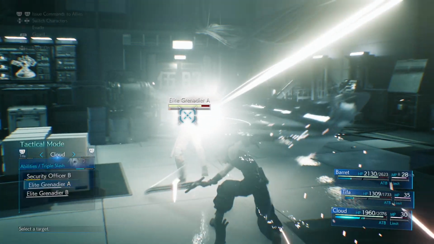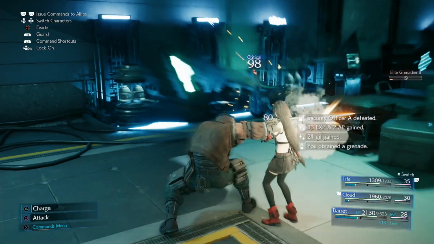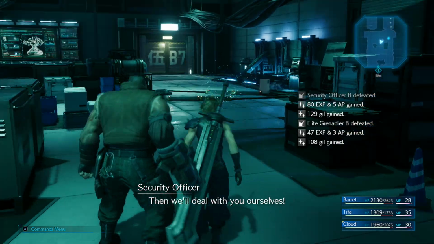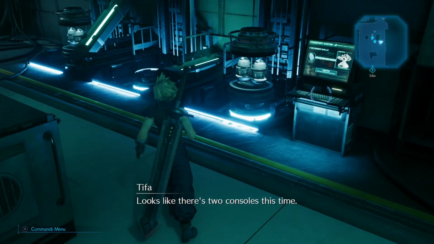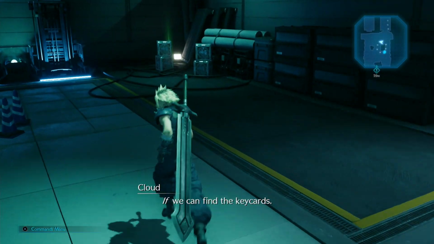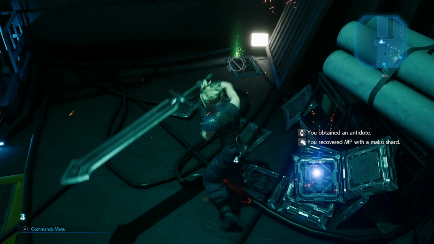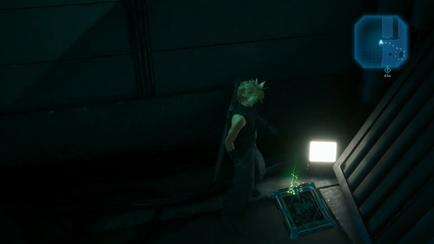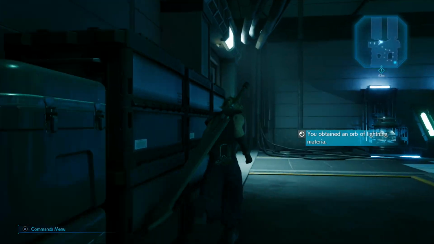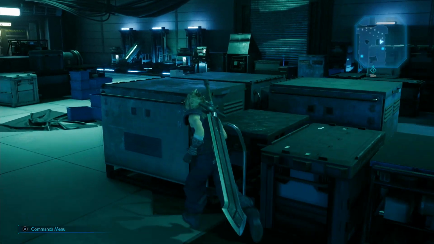Okay, let's get ourselves a triple slash in. Hell yeah. Looks like there's two consoles this time. Double the sabotage. If we can find the key cards. Got ourselves a material. What's this? An orb of lightning material? Cool. Let us look for these key cards.